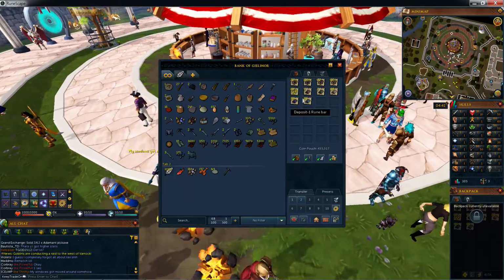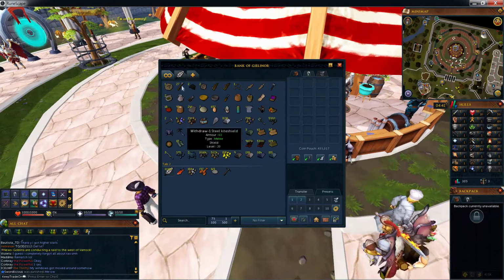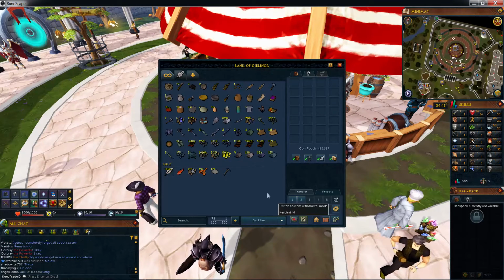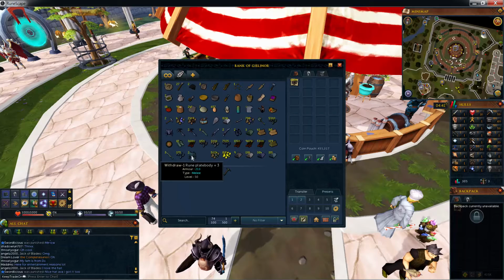So maybe we'll cut the video, make a clip, and then we'll empty. We're not sure how much stuff we have. We need to clean up the bank. The bank's just an absolute mess at the moment. Rune bars, we need to get rid of all the old things we don't need, like coal. Adamant and illuminite and runite ores, we need those.